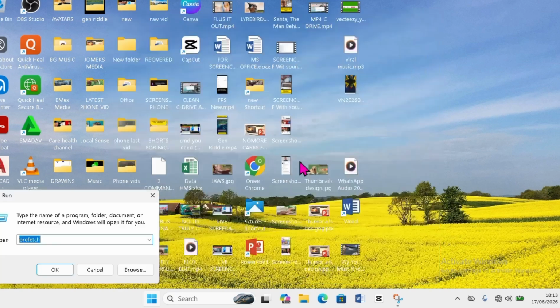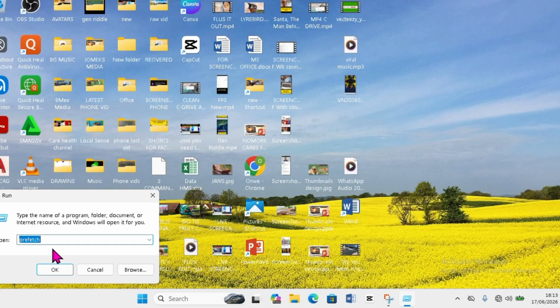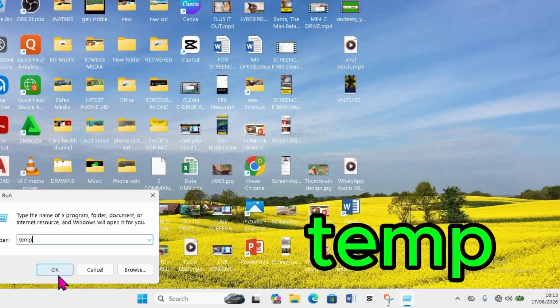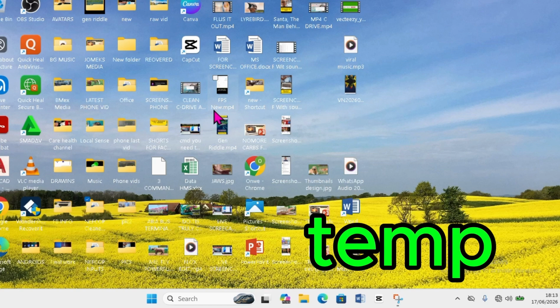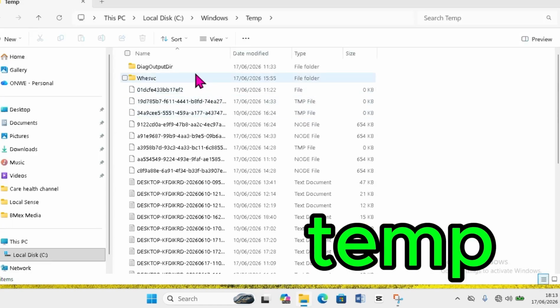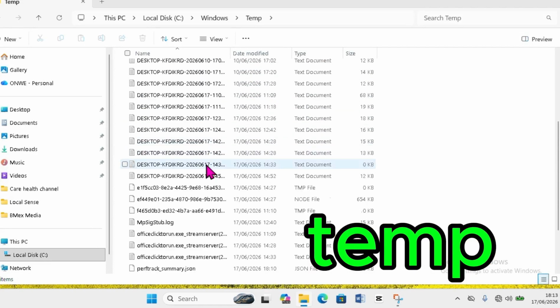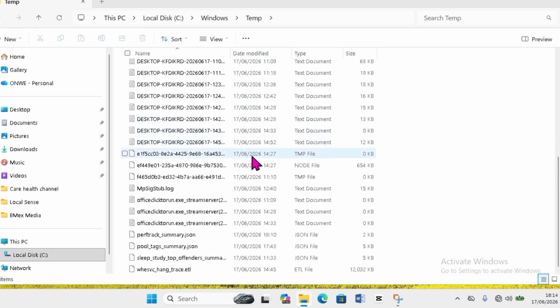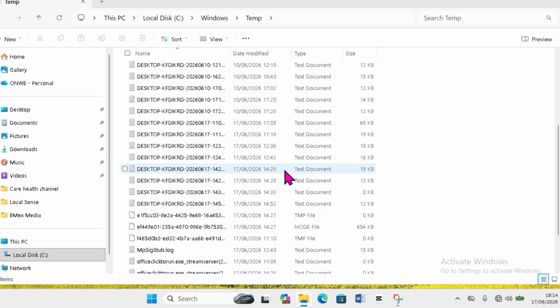Let me show you also the second tip that can make your system lighter and work better. Just go to your Windows search bar and type Run, or hold Windows key plus R, and that will bring up the Run command. Once the Run command dialog box appears, type temp, T-E-M-P, and click OK. Here you will have a view of several temporary files and folders, and these clog your system and make it less effective.